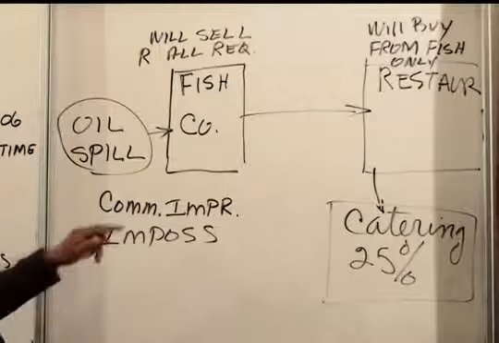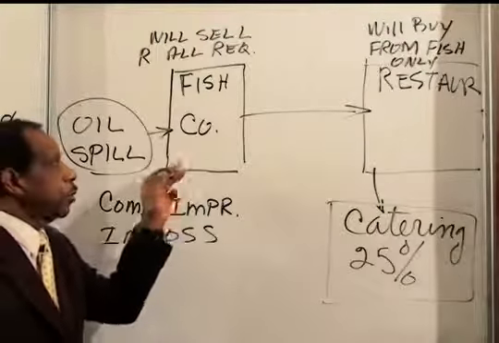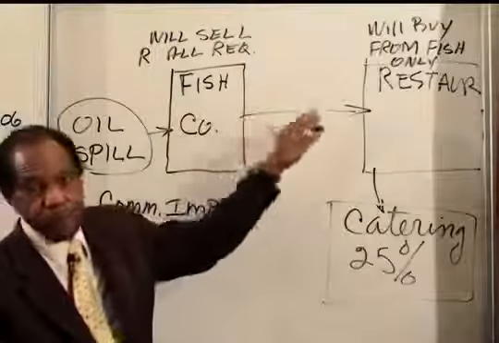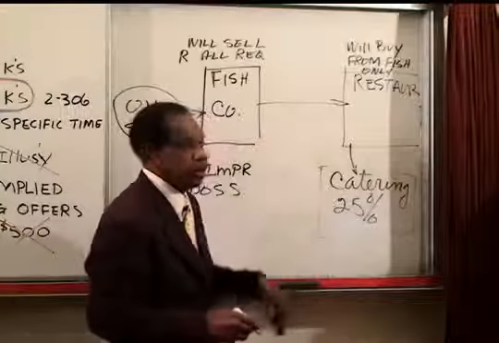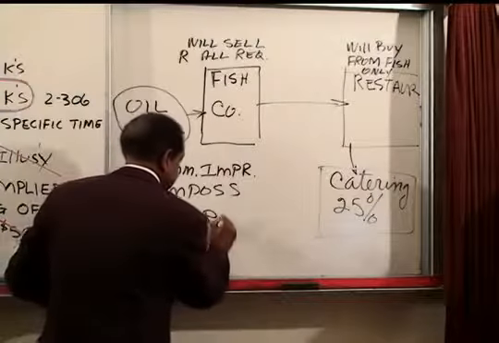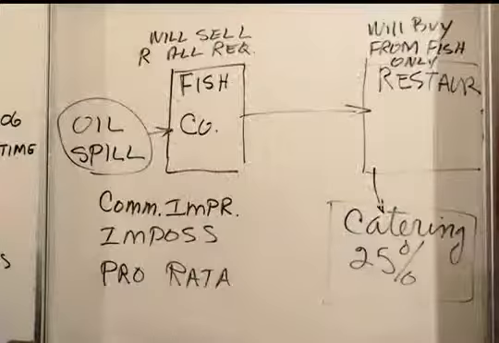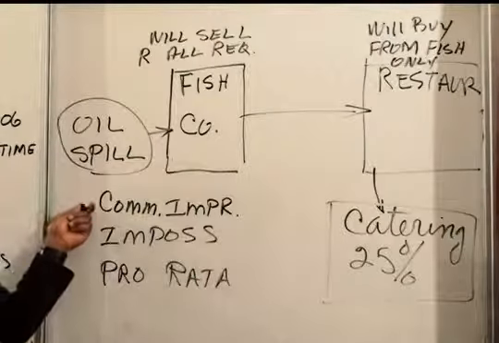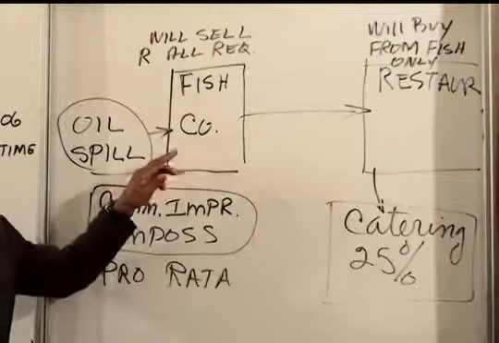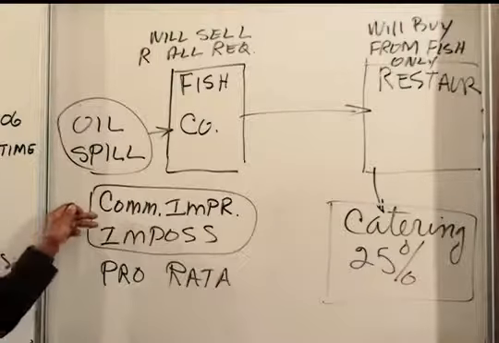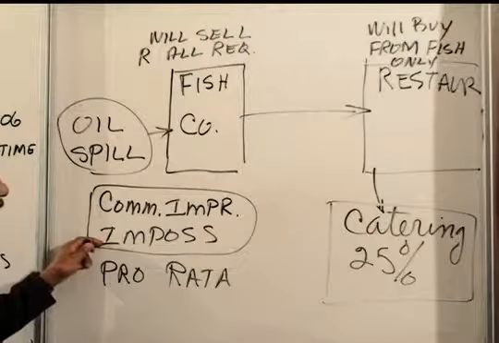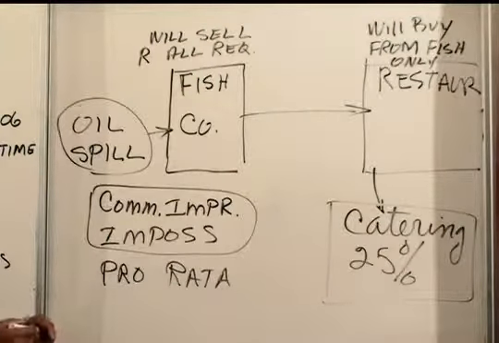And finally, what fish company is required to do when they cannot meet it, since they have a number of restaurants, is they are to distribute what they can get pro rata among these restaurants if they all had requirements contracts. And so some kind of a pro rata distribution. So a fish company would like to get out of the contract on one of these bases, because if they can get out, they can now get the higher price because everybody has to charge more for the fish now. So if they can get out of their requirements to terminate the contract on one of these bases, they can collect current prices. Otherwise, they're going to have to distribute pro rata.